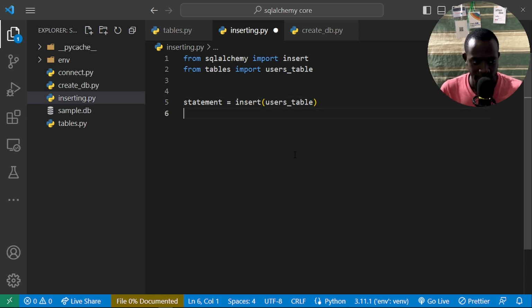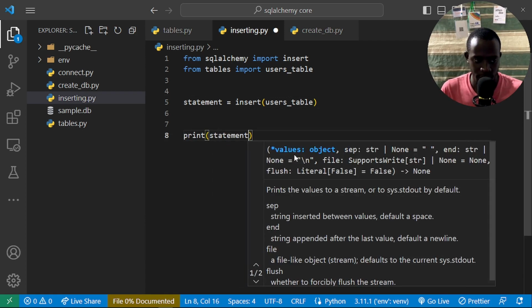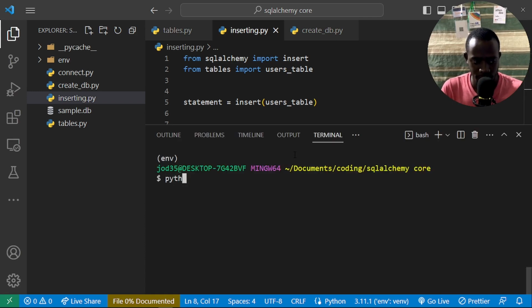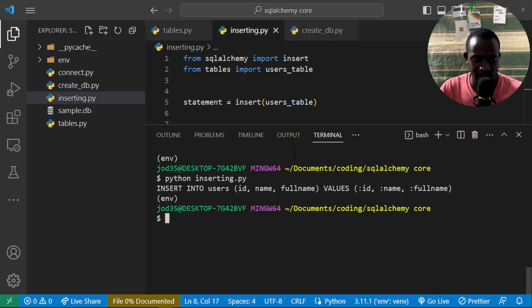So if we save and go ahead and print, let's just print it out for now and see what it shall return. If I pull up my terminal and run python inserting.py, we shall see that this is actually going to provide for us an SQL statement that is just to help us insert into our users table the following values.